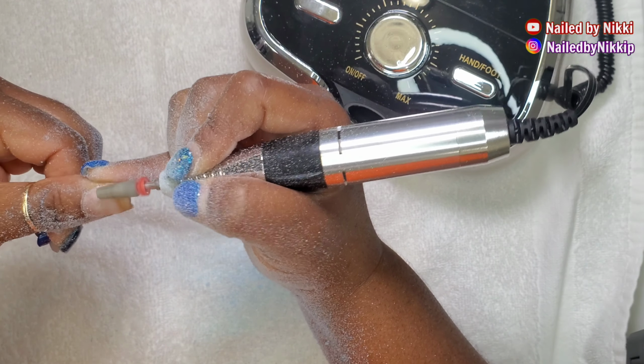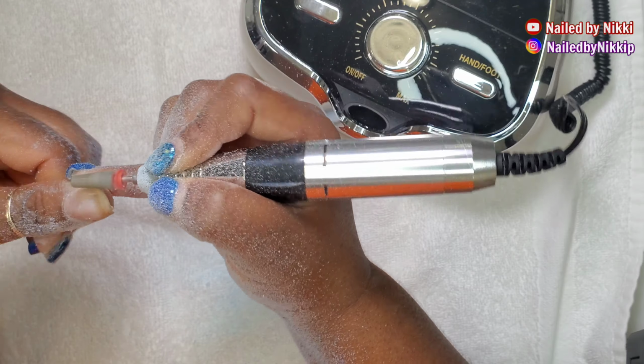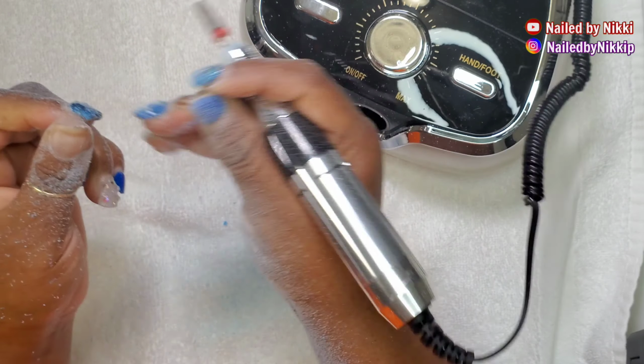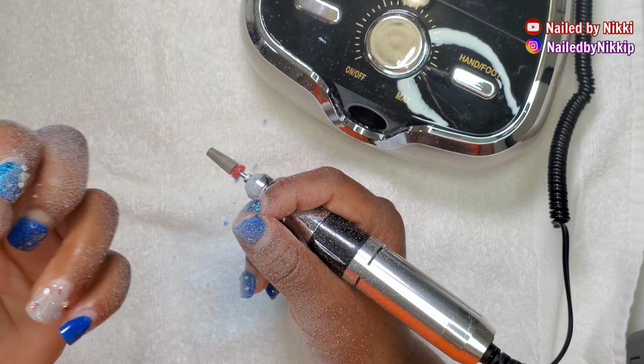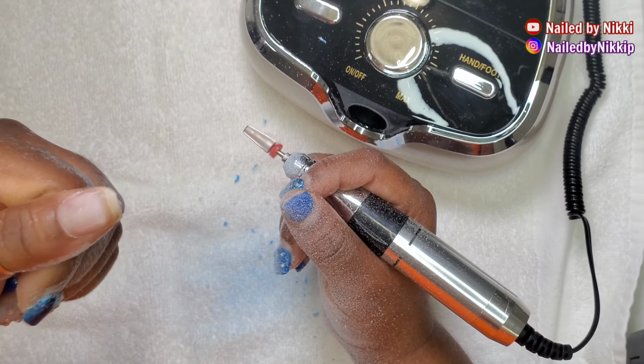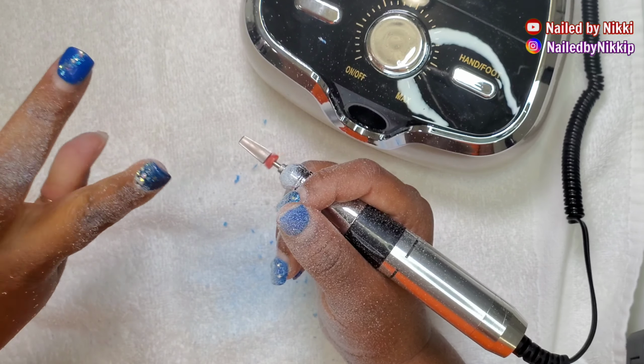From 15,000 to 25,000 RPMs, that's more suited for filing and shaping the top of your polygel, your gel, or acrylic nails. Okay, so hold that thought. I want to show you guys my thumb. That went really quickly, you guys.